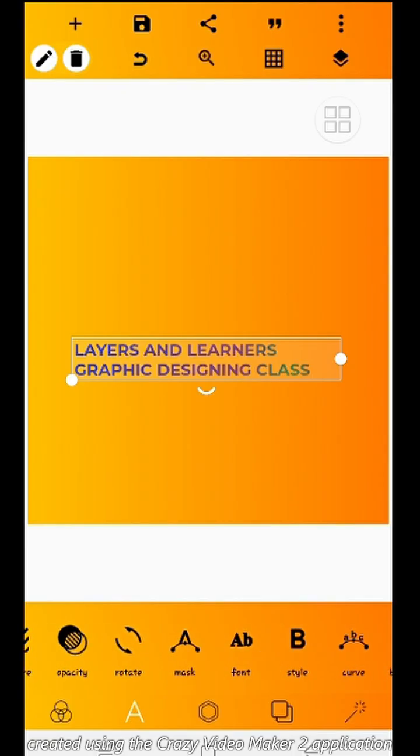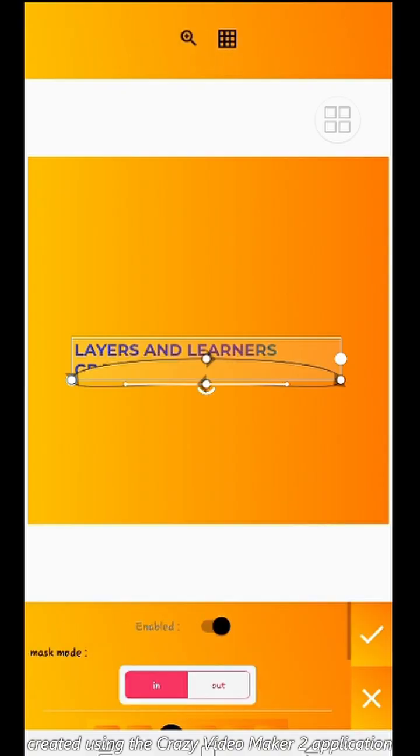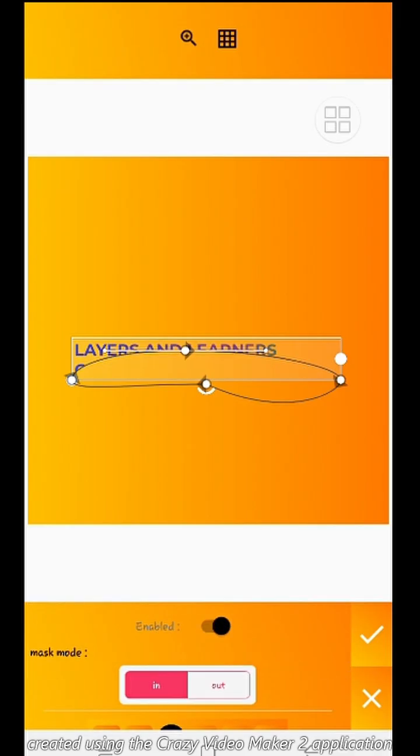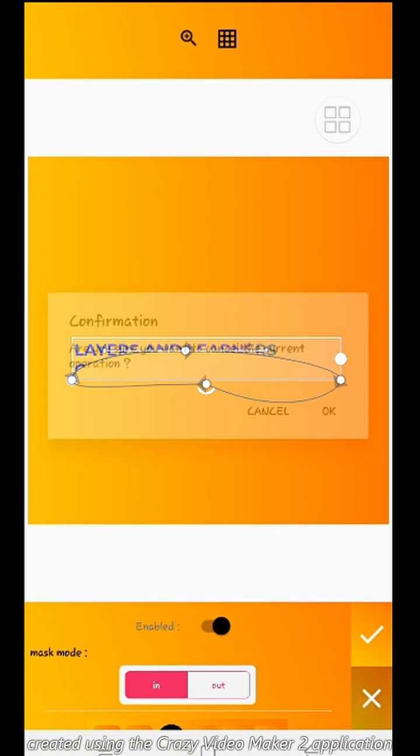This masking, we are going to understand what it is used for as we continue with the class. Let me just show you what you can do. You can remove some parts from your text, as you can see. You can make it in, out, in, out. There are a lot of things that you can use it to do, but you will understand it once you continue with the class. So I don't need it, I'll cancel it.